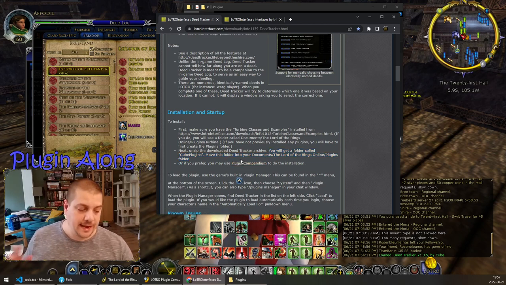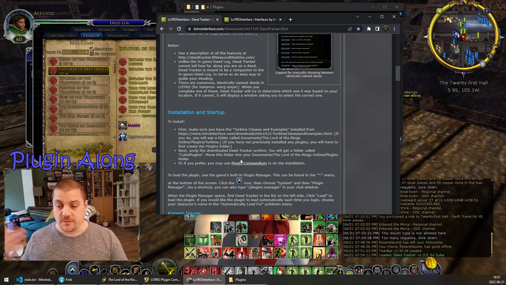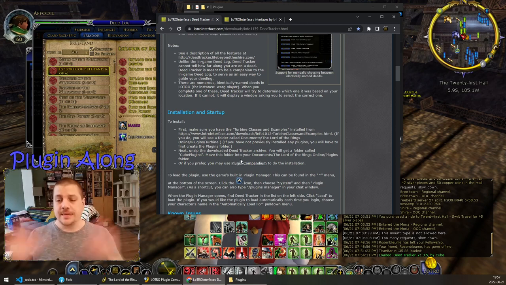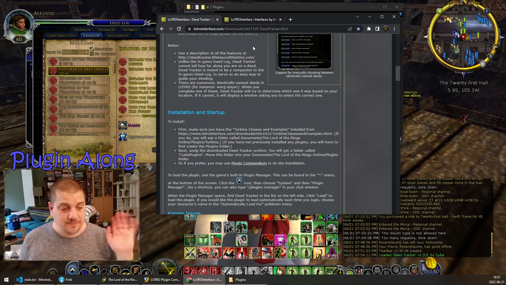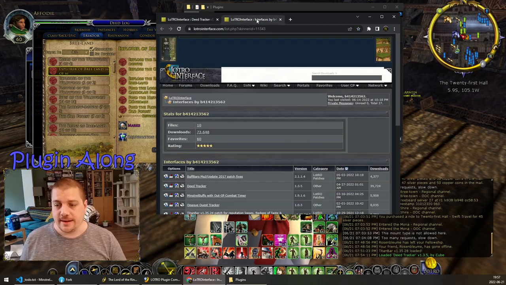So all of these can be done manually if you feel at all uncertain about a third-party program or uncomfortable. Just want to see how it works yourself. Totally fine. But plugin compendium is lovely. I can't recommend it enough.